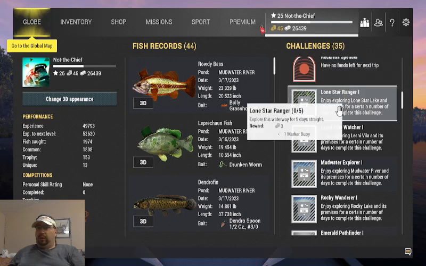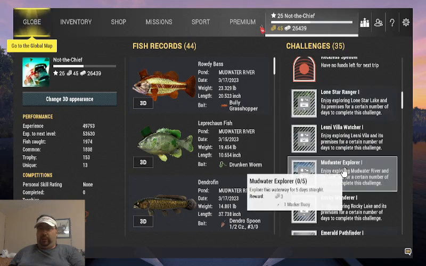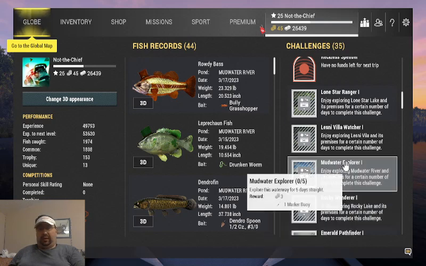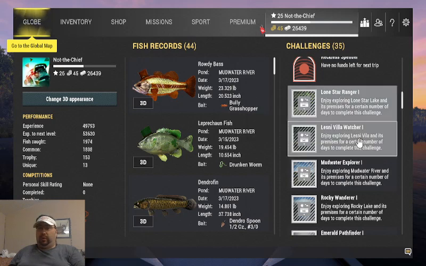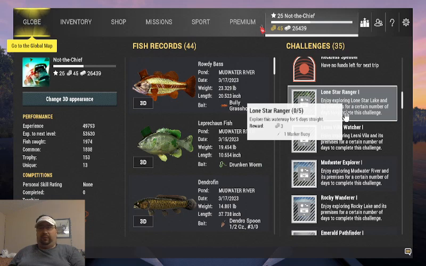Okay. Down here, Lone Star Ranger, explore this waterway for 5 days straight. And from the looks of it, every single one of them has that. So all I gotta do is stay somewhere for 5 days straight. I get 3 gold and a marker buoy. Which, I mean, it's not that difficult, especially Lone Star, because it's free to fish there. I think I've done like 2 days straight there, but I've never done 5.